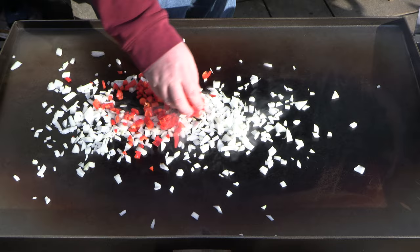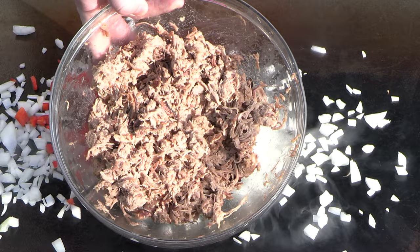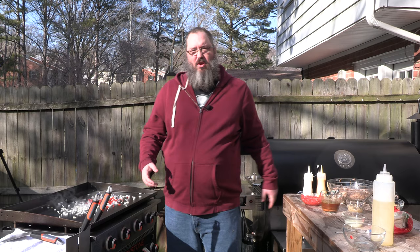My pulled pork — it's leftover pulled pork. Well, not really leftover. I made that pulled pork just so I could make stuff with it. I purposely didn't sauce it. If you look at it, before I put it in the bowl, I left some of the lard in it just a little bit. So when I reheat it, it keeps a little bit of the flavor and juices in it.